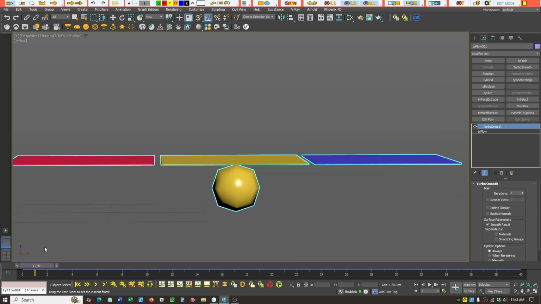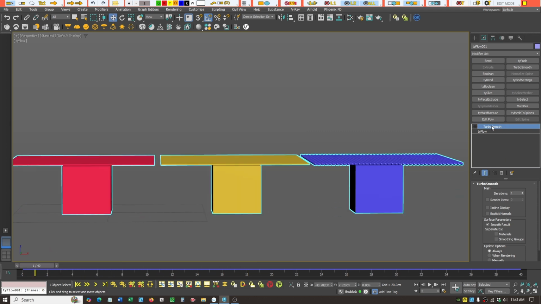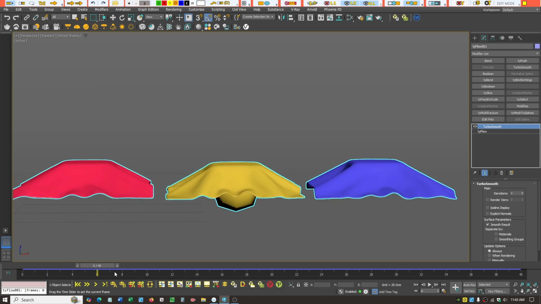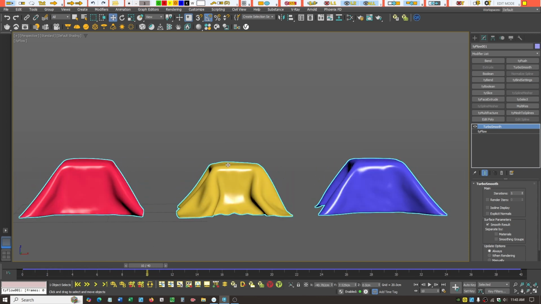Now, notice something. I turn the turbo smooth off and our objects reappear, and when I turn the turbo smooth on, this middle cloth appears to have been rounded, because turbo smooth rounds. But yet the box is still square when we see the cloth collapsing. This is a bit of a side discussion, and I seem to like side discussions.